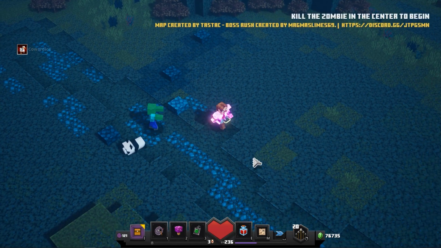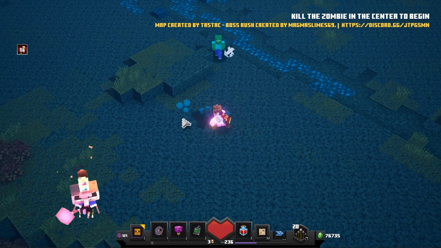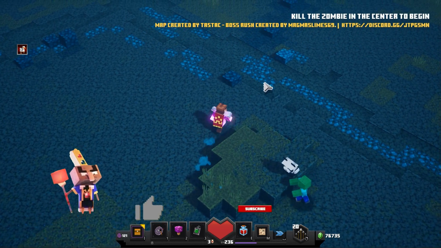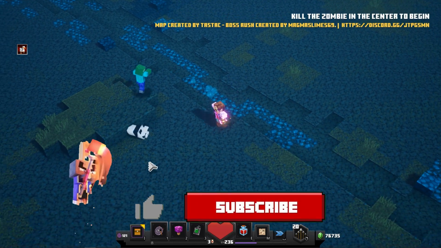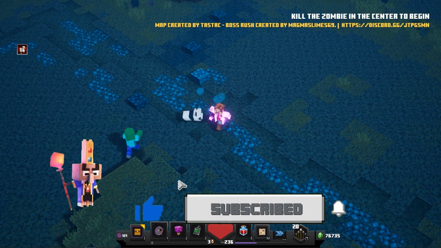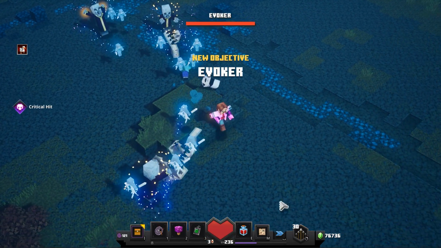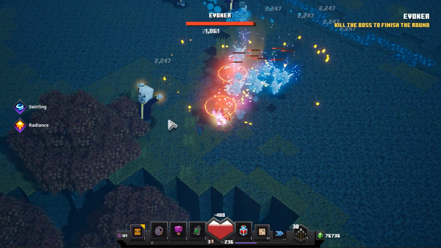Alright guys, here we are, kill the zombie to get started. Be noted that I am currently doing this on Apocalypse level 7. At the beginning, it is going to be a little bit simpler, but wait till you see all those lasers of the Enderheart Arc Illager mode, guys. Let's get started. Alright, so we're gonna have to deal with these evokers first. I think that will be not too bad.